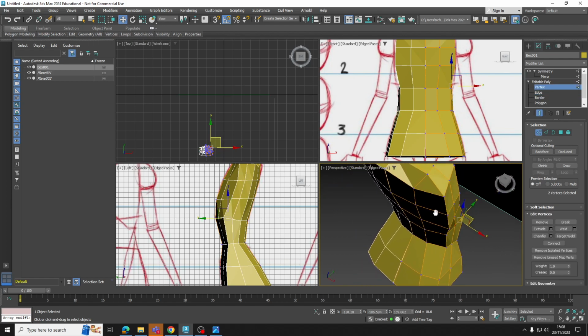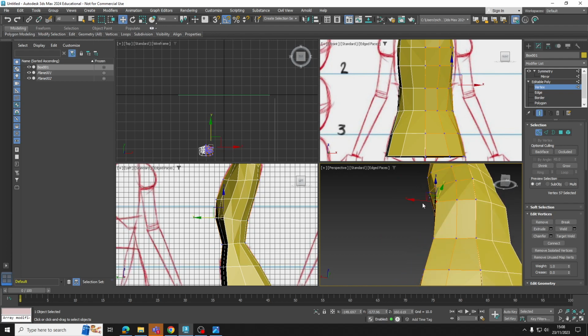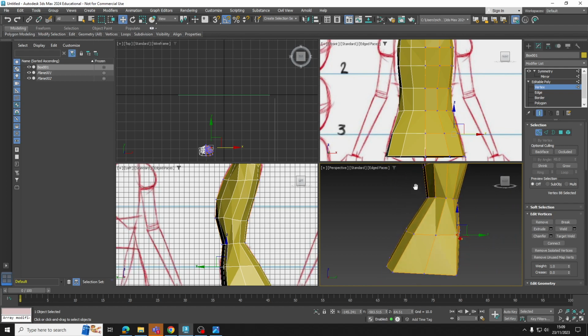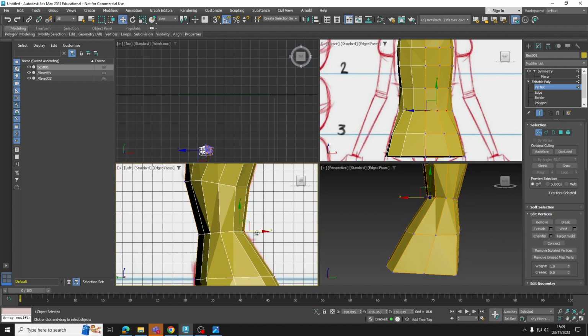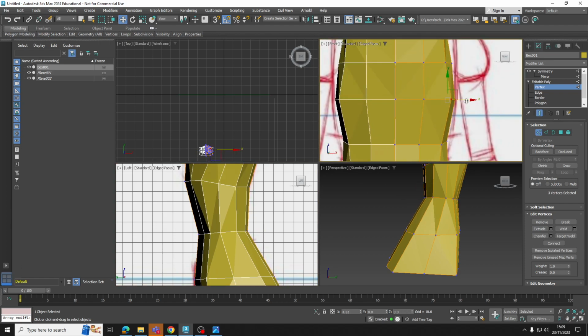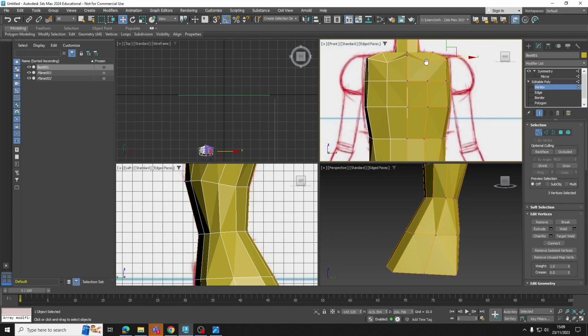And then that gives me the opportunity to round this out a bit more. You can see some of it had lost its shape a bit from the reference.